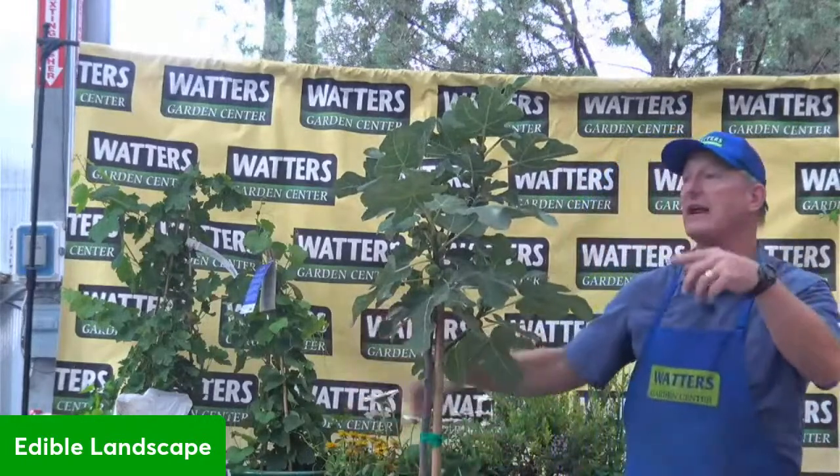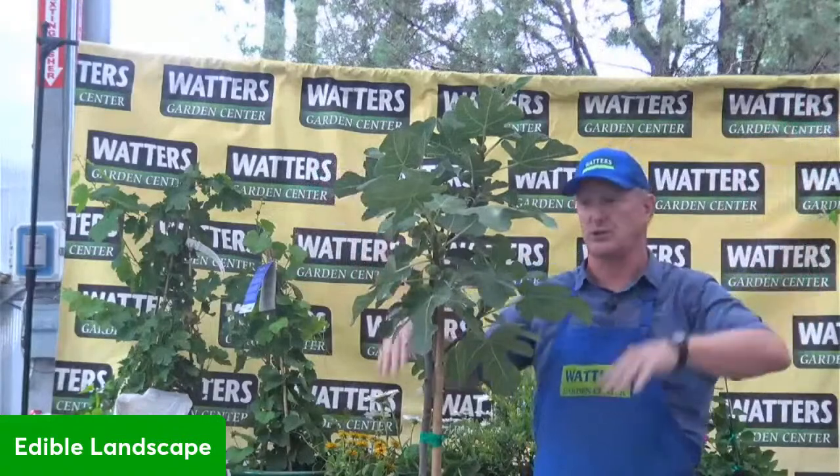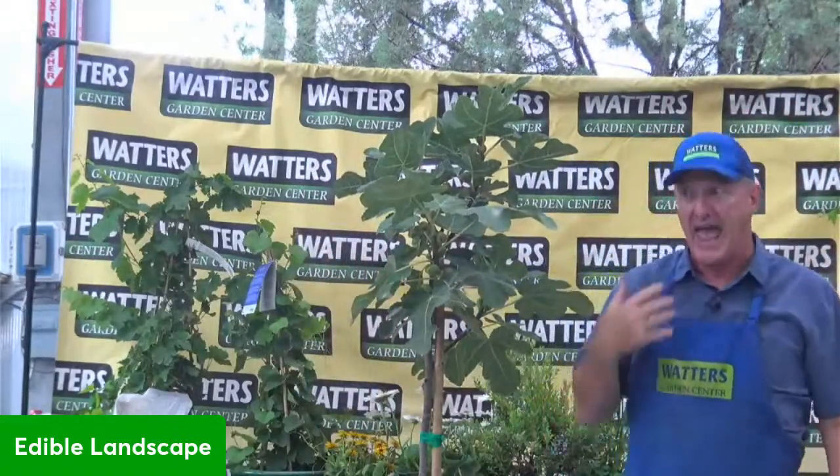I have grown them in the ground as well. They're equally as hardy because the ground just naturally insulates them. But what will happen is, frequently, the winter will kill off the top section, and it will re-leaf from the ground like a perennial. It'll grow 4 or 5 feet in one year, and just instantly turns into this multi-trunked, heavy producing fig plant, not tree. We don't grow fig trees. You just don't see trees up here because of that winter phenomenon.